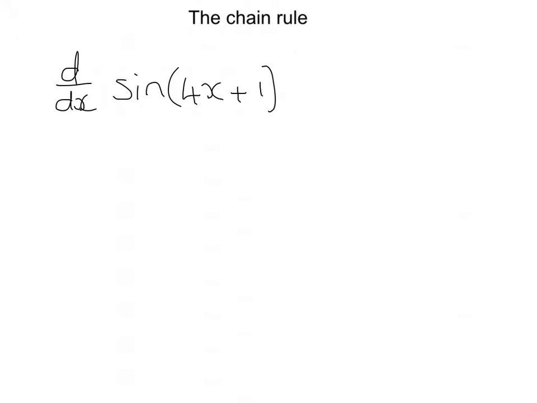And what else do we have in life where things are inside something? That's right, pregnant people. And what's inside them? A baby. So, I'm going to explain the chain rule to you using this pregnant lady and a baby. So sine is the mother. Sine is the outside function, the mother, and the baby is 4x plus 1. The baby is currently inside the mother. The 4x plus 1 is inside the sine.